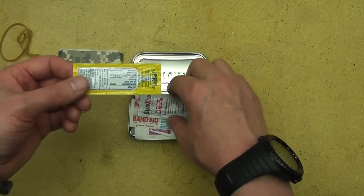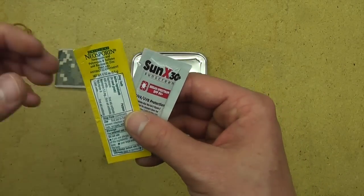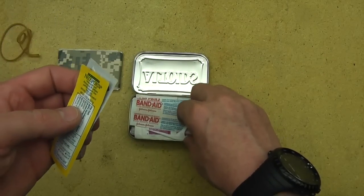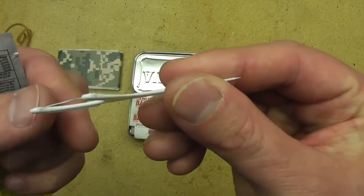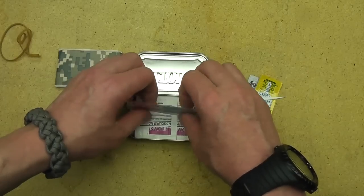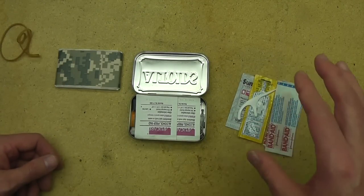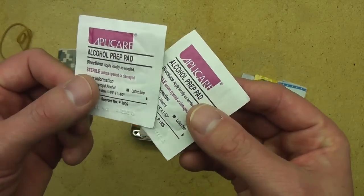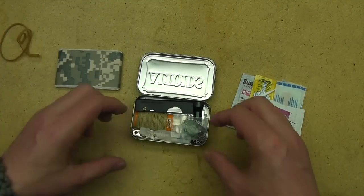Next thing I have on here are some of the items that I'd be most likely to grab first out of this kit if I needed them and I didn't have my EDC pack. Just some Neosporin, some sunscreen if I had to walk somewhere and I forgot my pack or didn't have my pack. I have one of these little dental floss that has the pick on one side and then the floss on the other side. Then I just have a couple band-aids here. Never know when you might get a little cut or scratch or something, and you want to make sure that it doesn't get infected. Then I just have 2 alcohol prep pads here. These can be used for fire starting or obviously to help clean a wound as well.